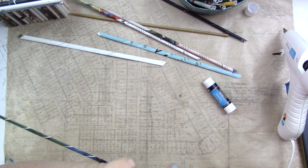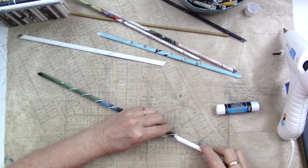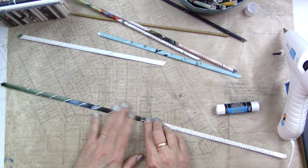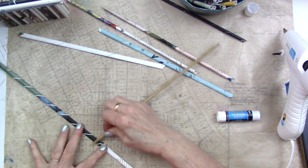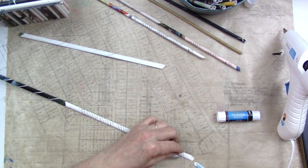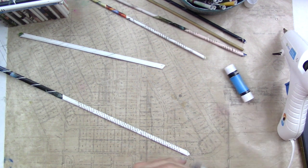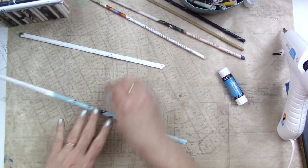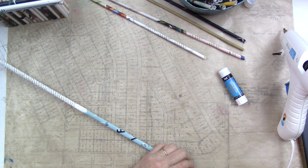It's not really going in very far. I think it's getting hung up. That's okay. And I just put a little bit of glue in there. There it goes, to hold it. Oh, it's all wadded up in there. That's why it went in. That's okay. So you can connect them before you get started, or you can connect them as you go. Usually when I do it like this, they end up coming undone anyway, and I have to re-glue.